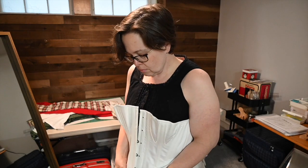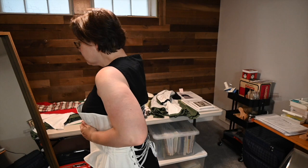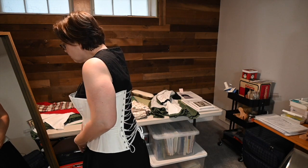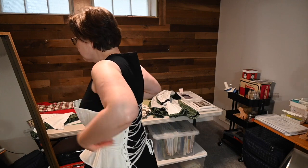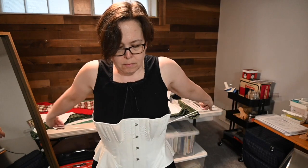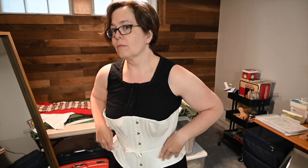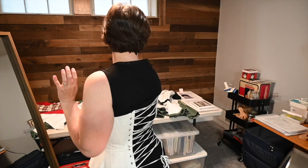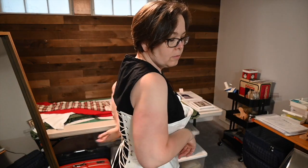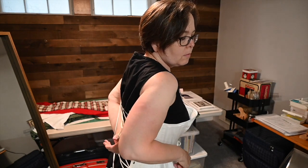Some people could argue that when this corset is marketed on their website as being 1860s, it does have gores in the bust. But if you look at Janet Arnold's book, she has an 1871–1872 garment that I maybe would have tried to recreate — a skirt, an overskirt, and three different bodices. The idea is that at the time, people were really starting to think about how to wear the same thing as much as possible. She points out that garment would have been worn with a gored corset as well.